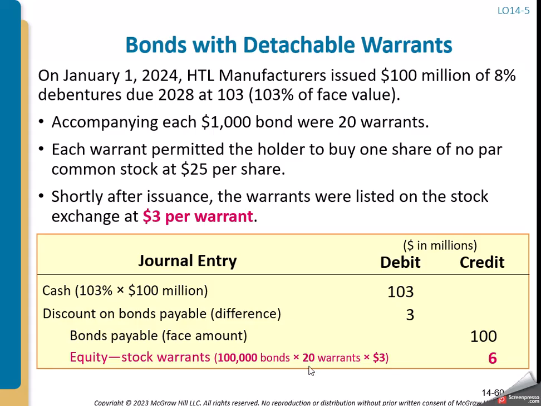So these are in the 100,000s though, so you could almost cross off the extra zeros there. But so then the 20 warrants times the $3 are what is coming in with these. I see, because this is in millions and these are in thousands, but each bond is $1,000, so that's why we've got the extra 3 zeros in there. So again, the 20 warrants times the $3 is how we're going to value those. And then notice they go into the equity account, or the equity part of our balance sheet, as stock warrants.